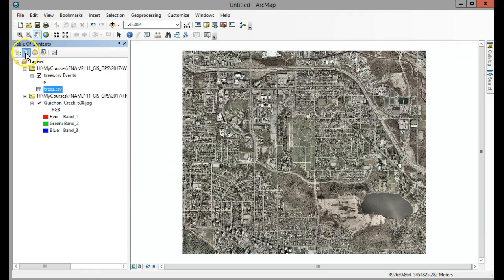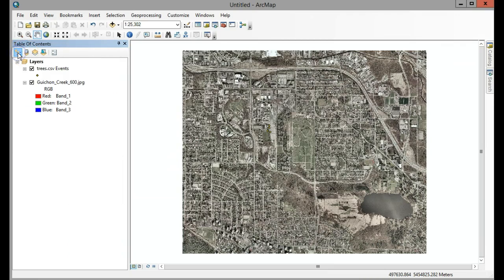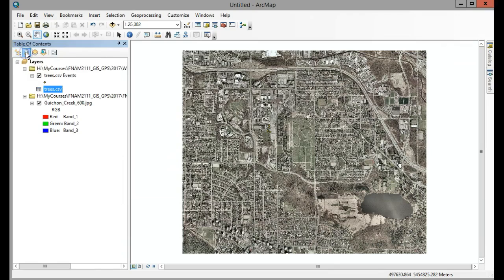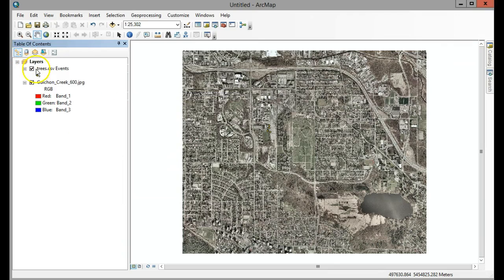Something to point out in ArcGIS is you have these different options up here. It's sort of like a different way of viewing your table of contents. If you click here, it'll show only the layers that you have on your map, whereas here it'll show list by source. That's the source of where things are located, so you can see the full extension for my H drive. Okay, so if we zoom in, you can see there's little green, brown dots over here that are showing up.